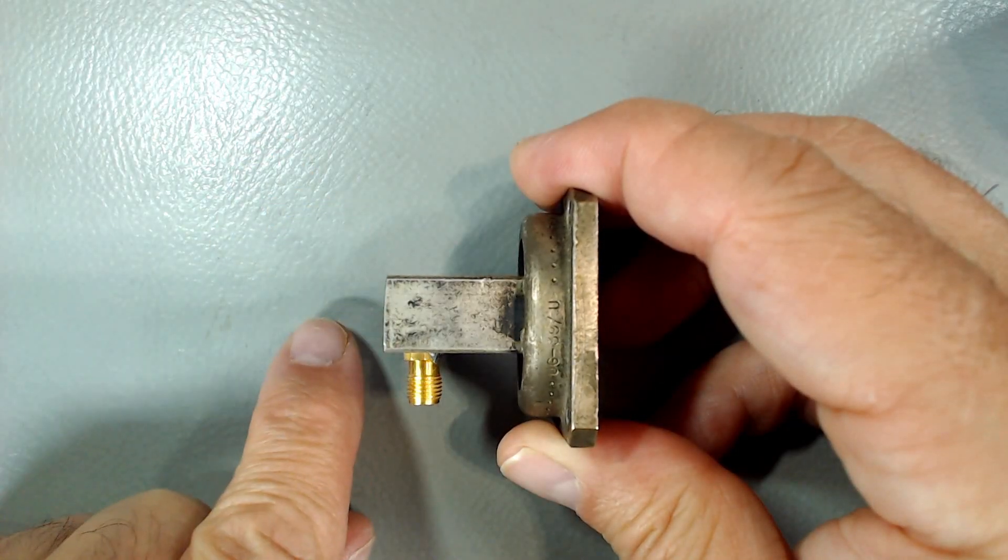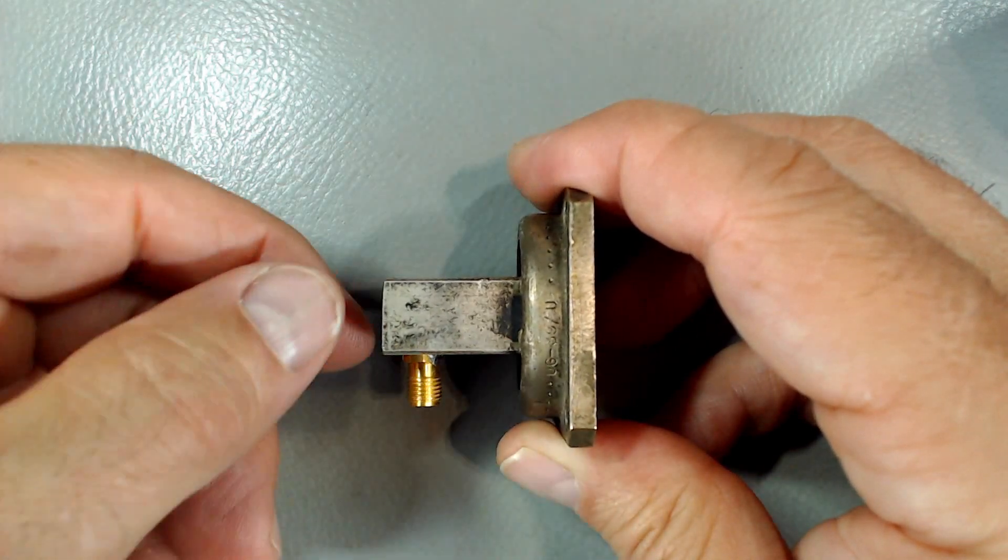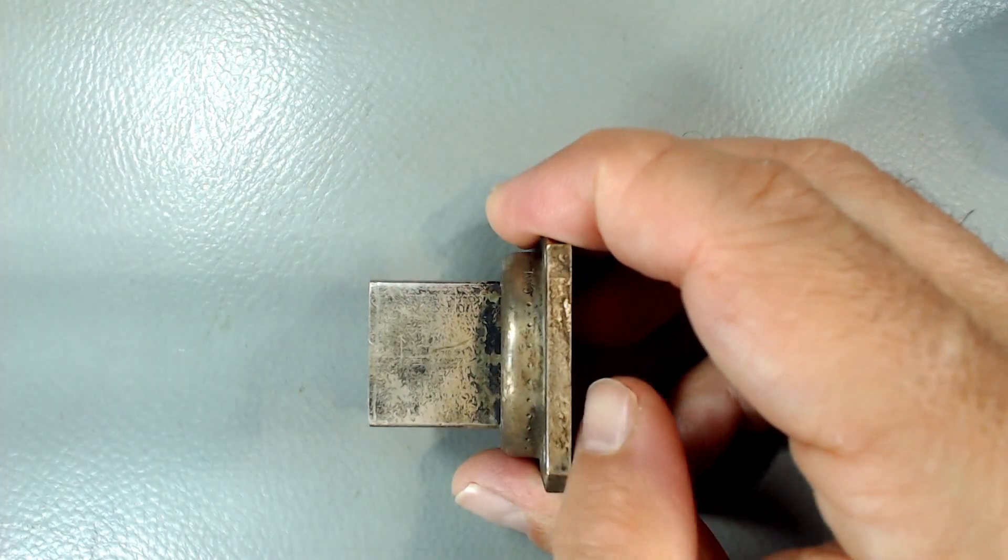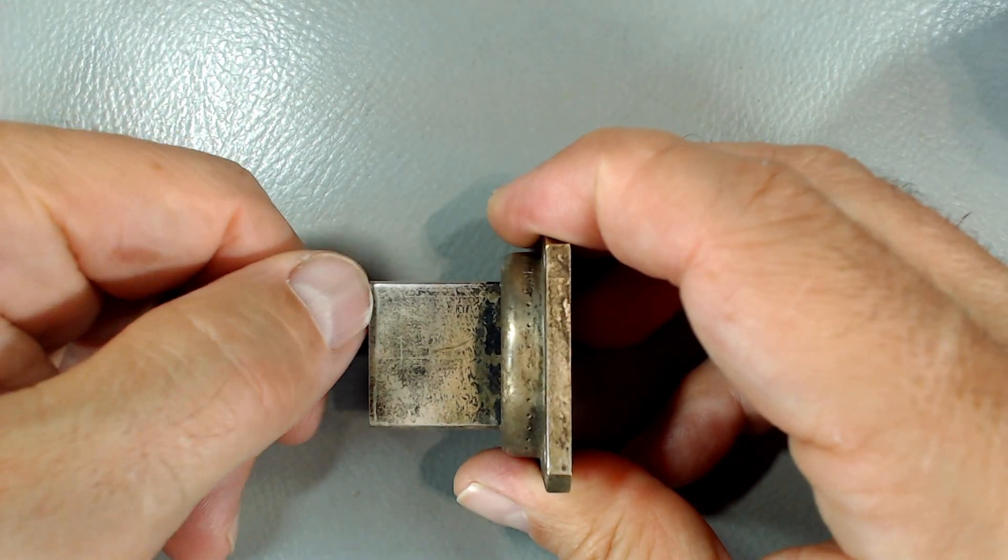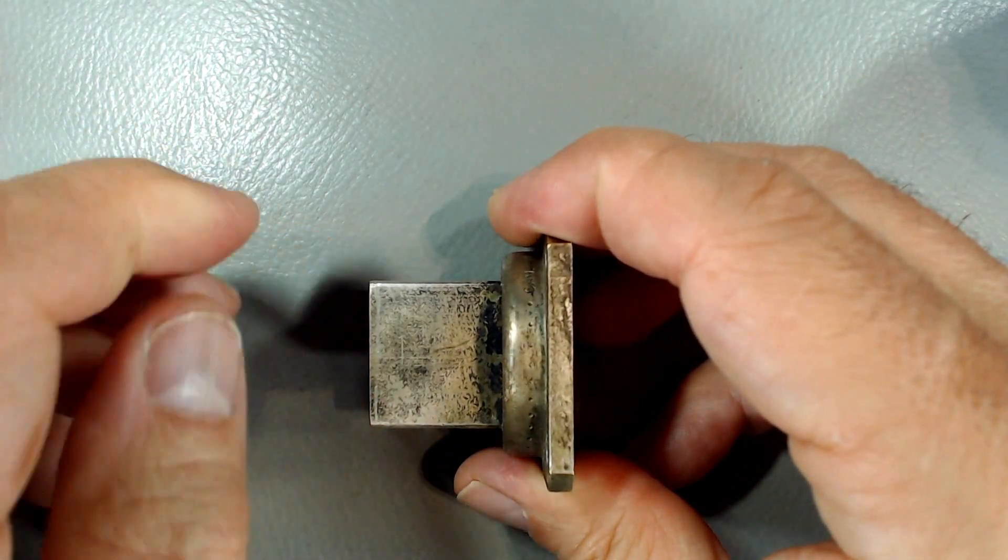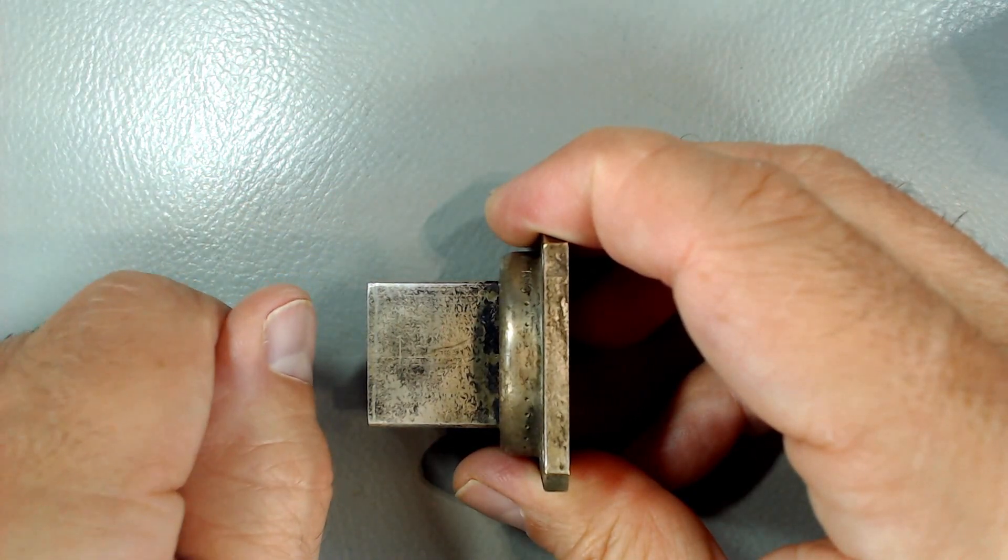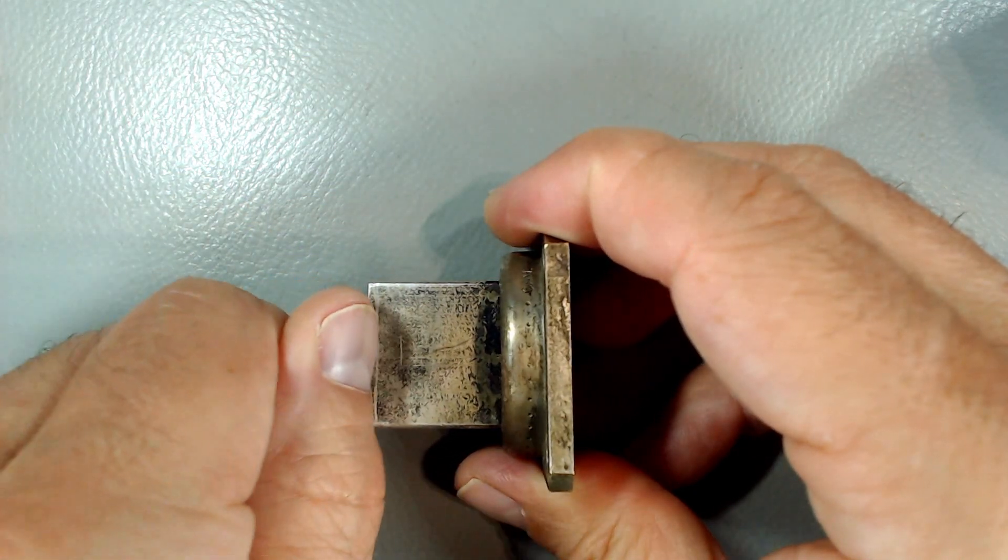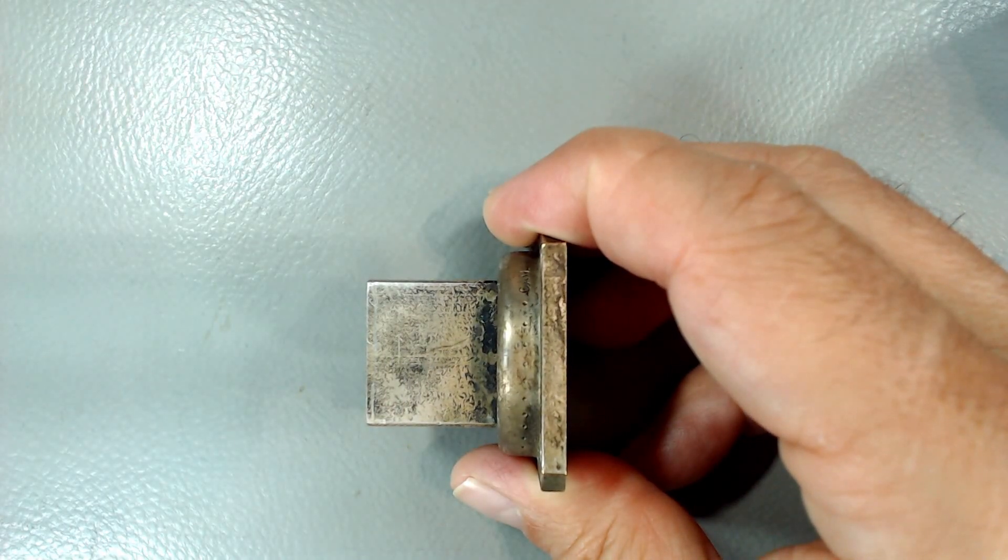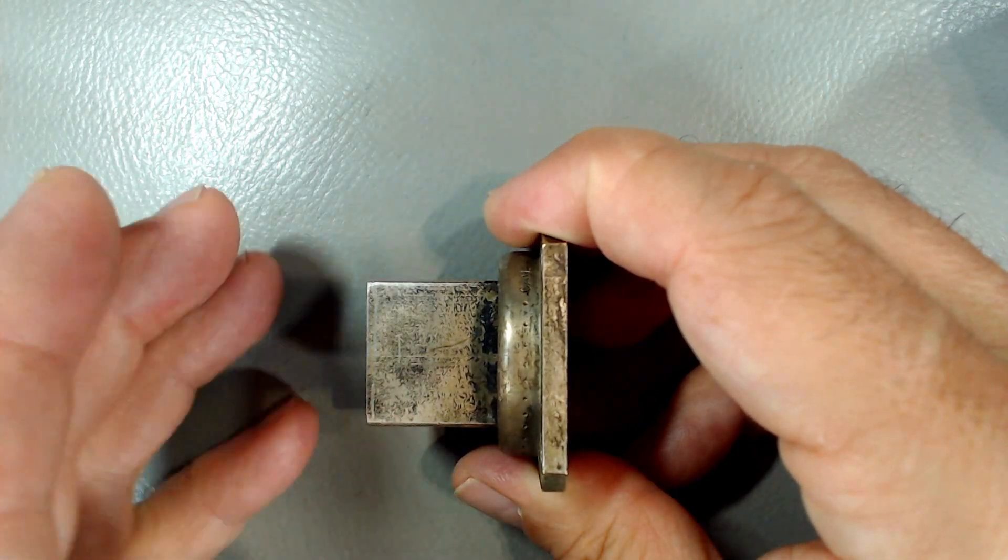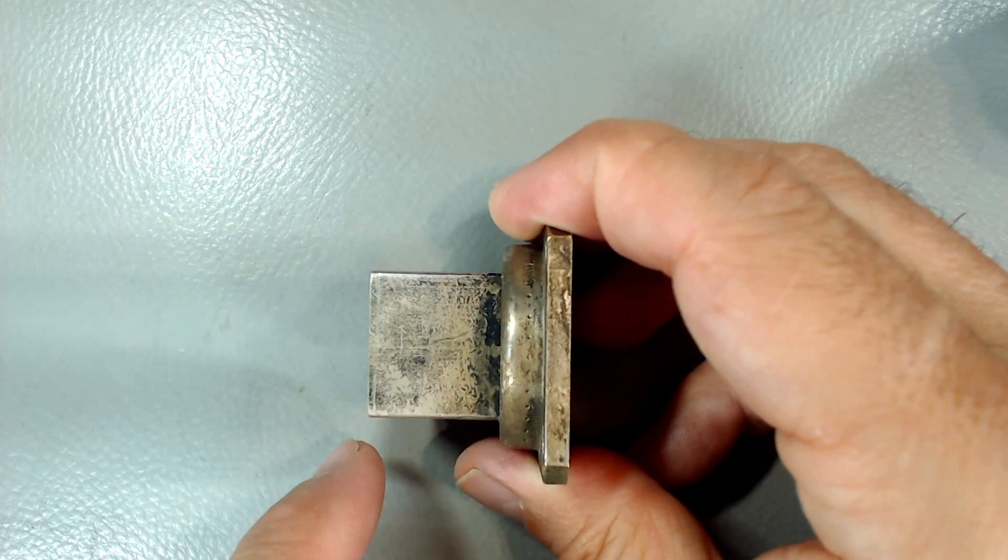I used a metal hacksaw and I cut beyond the line that I had made, which is exactly one inch and a quarter. The scratch here is one and a quarter, but it's not important to be exactly one and a quarter. It had to be one and a half inch or less because of the cover of the dish. If you recall in the first video, I had to make this a maximum of one and a half inch. So I made it a little longer than an inch and a quarter, and that's okay.